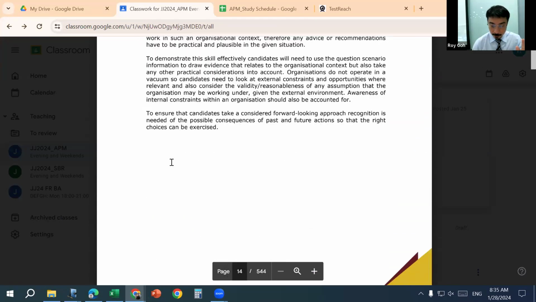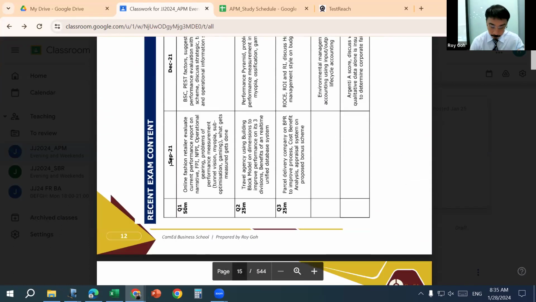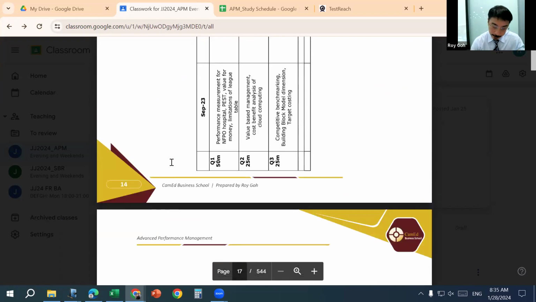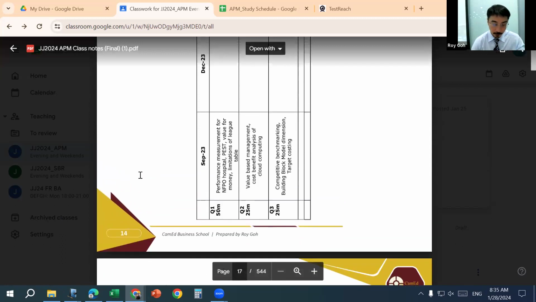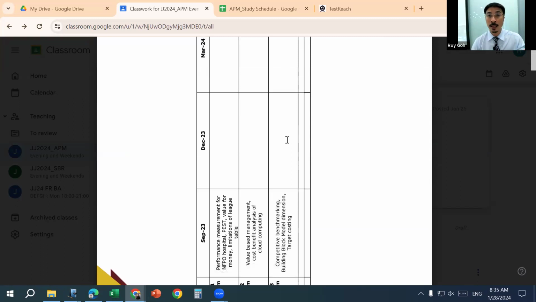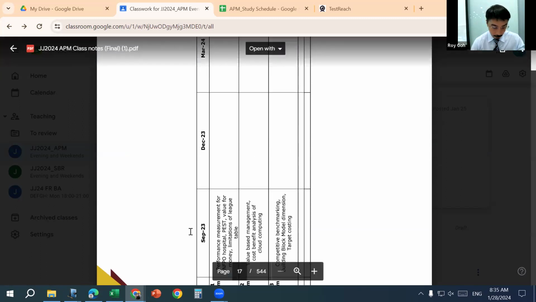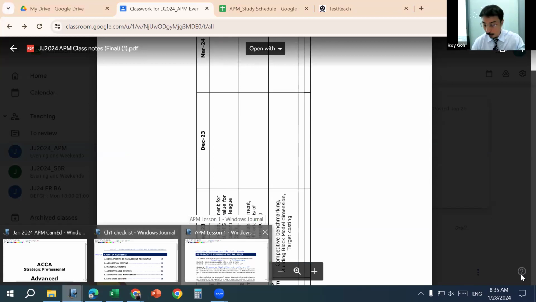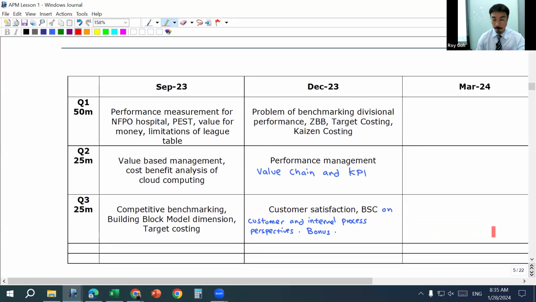Then pages 10, 11, you can also read until you turn to page number 14. You notice that this December 2023 is empty. Page 14, December 2023 is missing. And I'll say to you, thank you very much in advance. Why? Because, look at the screen, I wrote down something. As a teacher, I stopped going for the exam. And I rely on ACCA students who sit for the ACCA exam, and then they email me, they Facebook Messenger me, they say, okay, these are the topics that came up in questions 1, 2, and 3. So I rely on ACCA students to tell me.